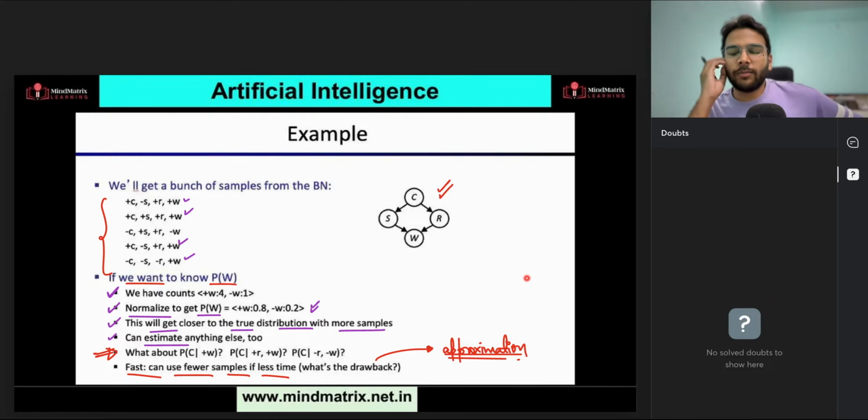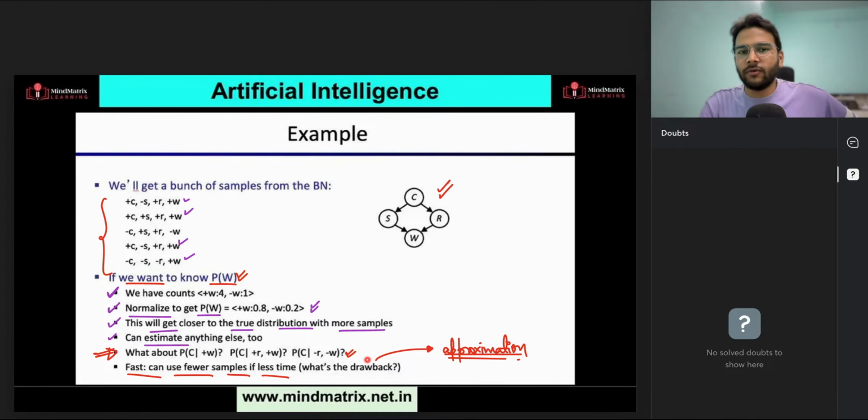That is the reason we are proceeding towards the next sampling, which is rejection sampling. Yes, Manjunath, again, the point is simple. When some evidence is already given to you, you cannot use prior sampling. Prior sampling means there is no condition or evidence; you are simply finding probability of W, and similarly probability of C, S, or R. But if you have these types of questions to answer, then you have to go to the next type of sampling, which is rejection sampling. Clear? But it is fast.